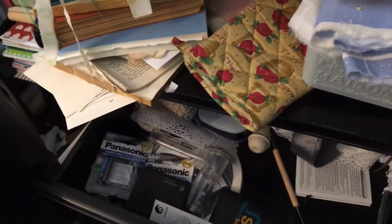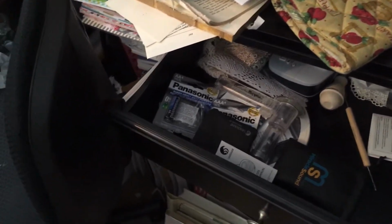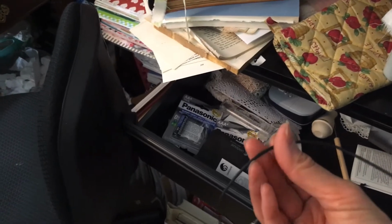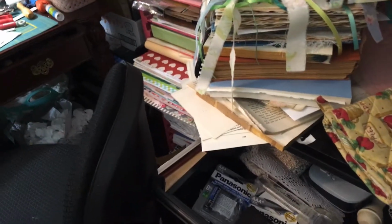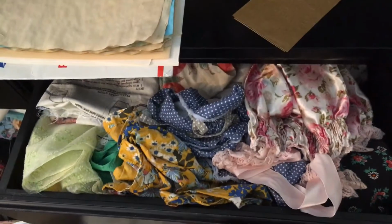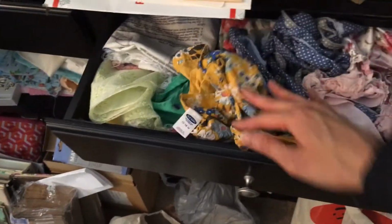This is where I keep a lot of camera stuff. I use my phone to record, but I have a selfie stick in here, and when I record, I'm usually sitting on this chair, so I just turn around and get my microphone out, which I'm using right now. And it's just all that kind of stuff with the little other odds and ends in there. This is more fabric in here, little pieces usually that I really like. It's a bit of a mess right now.